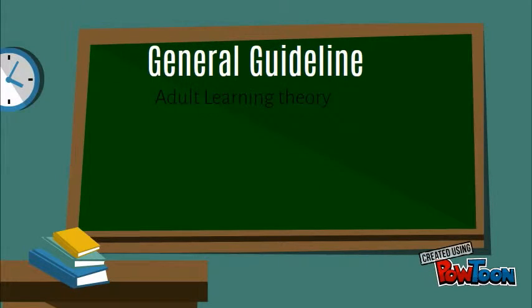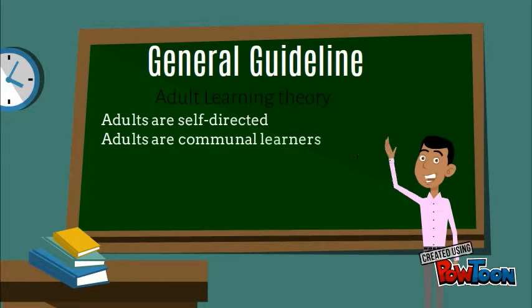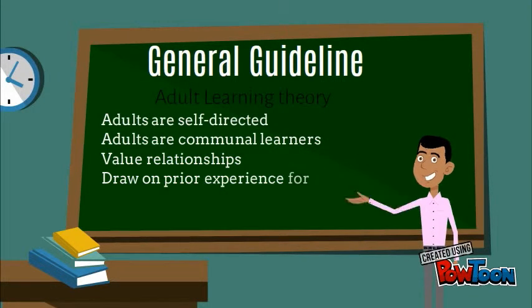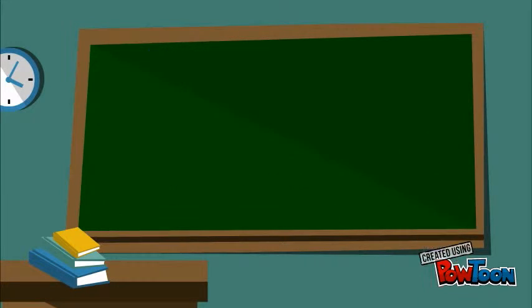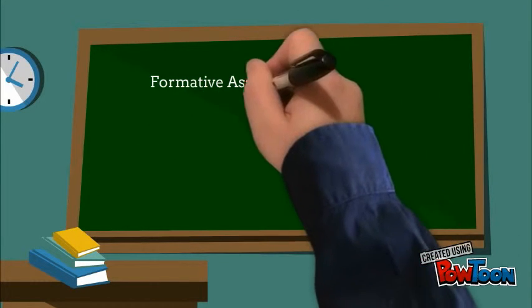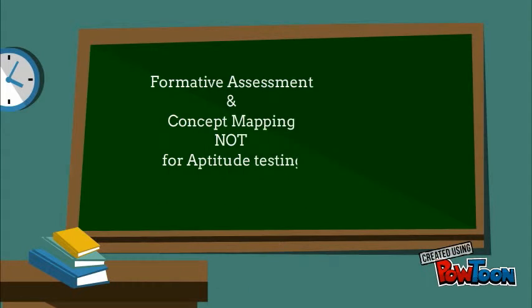Let me mention that adult learning theory was used as a general guideline for developing this learning experience. The theory focuses on the learner experience and emphasizes the importance of knowledge application and relationships in the classroom rather than on standardized testing or outcomes. This explains why the selected assessment techniques are not based on standard testing.